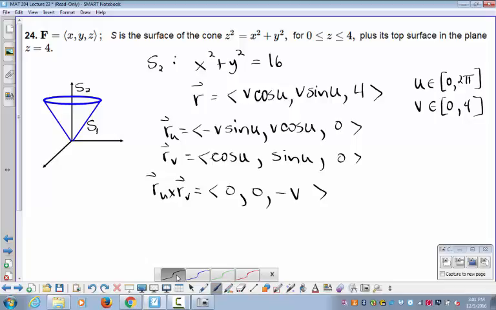Does that make sense? That's actually not what I thought we were going to get. Because our surface is z equals 4, and V there is just your radius. So regardless of what the radius is, it's still correct. That doesn't matter, but that normal vector is changing throughout the surface, which I guess is fine, because normally we have normal vectors that are varying. I was thinking that we were going to get 0, 0, 1, because the plane is z equals 4, and that's given to us as a surface. And we should get the same normal vector regardless of how we parameterize the surface. Since we're just going to dot it anyway, though, does it matter what it turns out to be? Because we're finding f in the direction of that vector and the direction that we're changing that value.